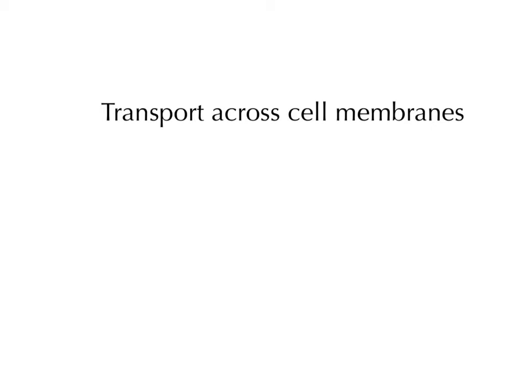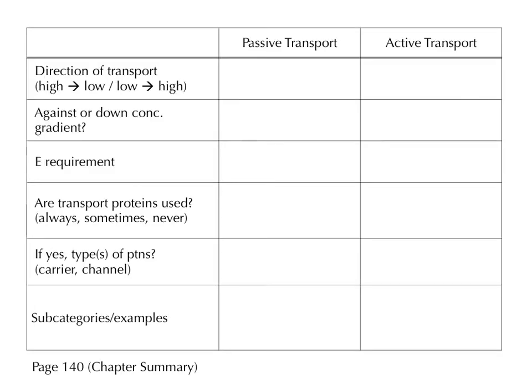This lecture includes a comparison of passive and active transport, and then has details about active transport and bulk transport. So here's our little chart. We've kind of talked about it. So passive transport goes from high concentration to low, the natural tendency, versus active, which goes from low to high, shoving into an area that's already concentrated.